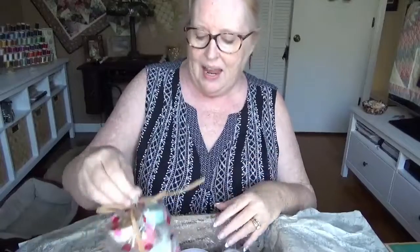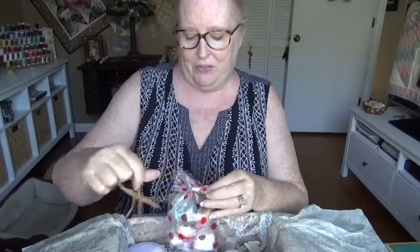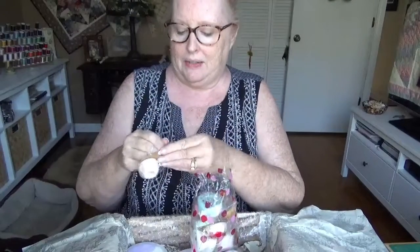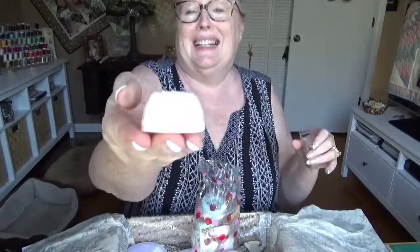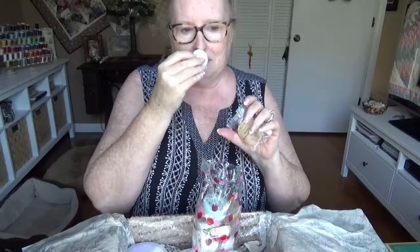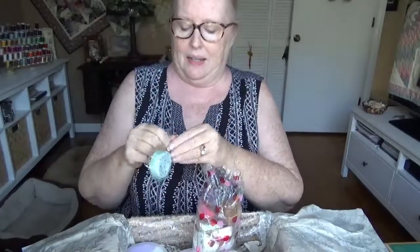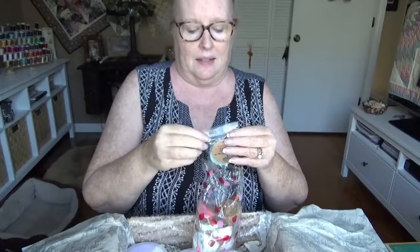I have a bag of these little cake tarts, and I'll have to open them to see — they're all different! The first one says Fairy Cake and it's a light pink. I don't really care for the scent at all, though it's a little better now that it's been out of the package a minute. The next is called Wonderland Dreams — it's blue. It doesn't have a lot of scent; it's a very delicate floral. Very nice, I like that.